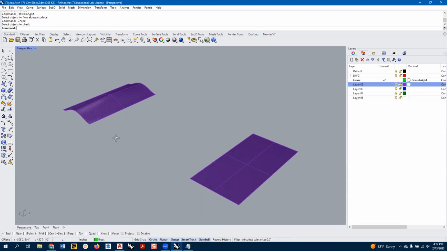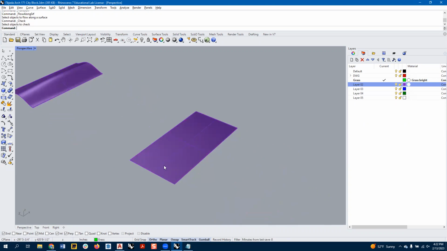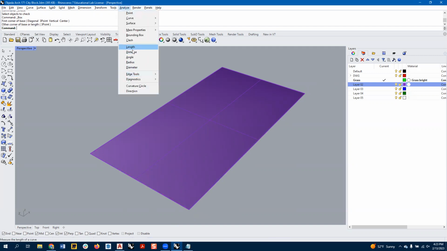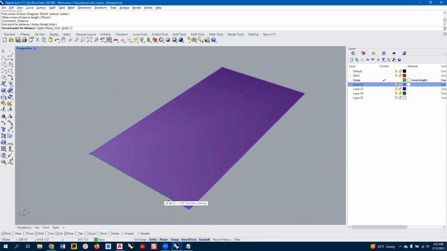Watch this. If I decide I want to draw a box, and I'm just going to draw a box from here, take it over this way, it's lining up. Let's see, other corner or base length. Well, first of all, how long was my rectangle here? I'm looking at my command line, or I'm looking at the information there. I can't quite tell. Let me escape. Let me just do an analyze here. Distance from this point to that point. Oh, that was 30 feet.